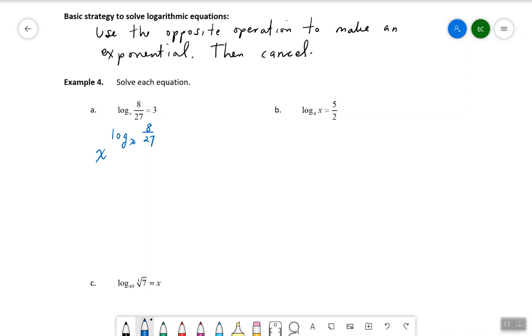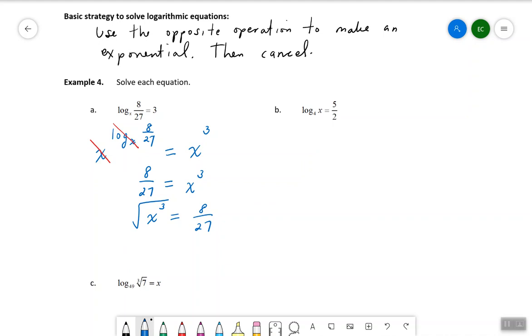And so the log base x of 8 over 27 goes up into the location of the exponent, and then the base underneath it is an x, this brand new x here. And then we just have to do the same thing on the other side, and we get x to the third. The beautiful thing is that the base x exponential and the log base x cancel, and we're just left with 8 over 27 is equal to x cubed. We could switch the two sides and say x cubed is equal to 8 over 27.